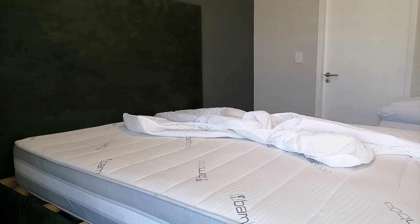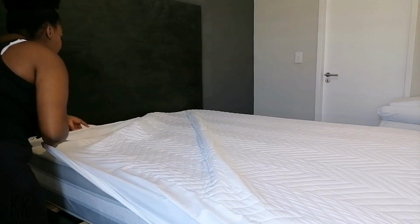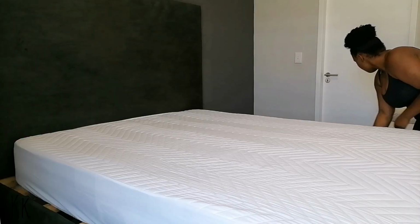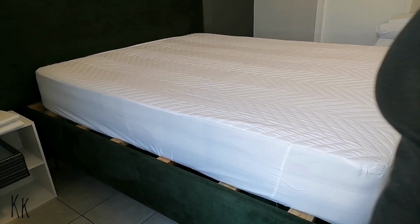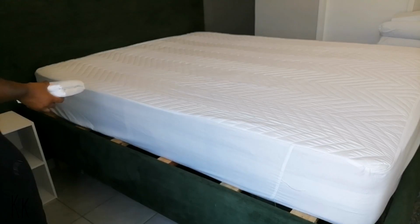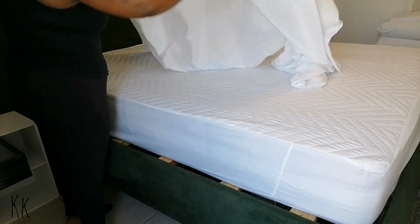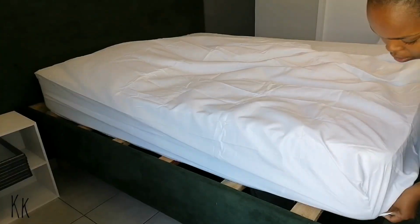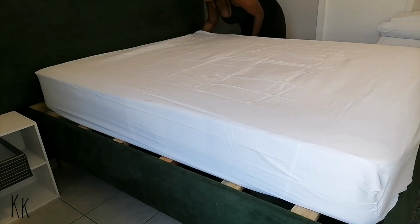The next step is to put on your mattress protector. Very, very important. My sister will be very proud of me. The next step is to put on your fitted sheet. I got mine at Sheet Street for $89.99, on a budget, honey.